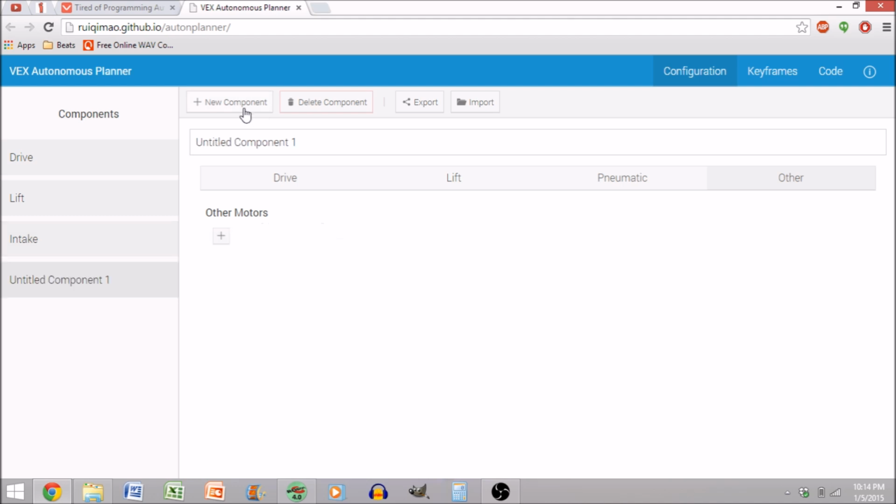And let's suppose that we also have a pneumatic claw. So you can also set that up there, and you would just put in whatever port you've plugged the solenoid into. So we'll just assume that we plug that into digital 3 since we've already used digital 1 and digital 2. And we'll just call this claw. If you had multiple solenoids, you could also put in multiple digital ports, so if you have multiple pistons that you're controlling, you could do that. Let's just assume it's just a simple claw, though, just for simplicity's sake. So now that we have the robot all set up, let's go to keyframes.